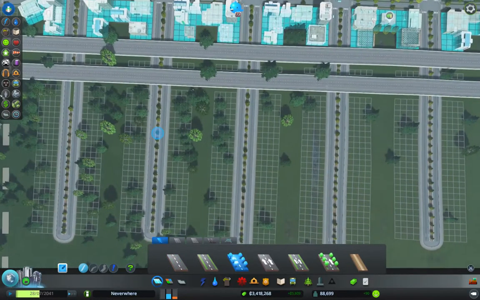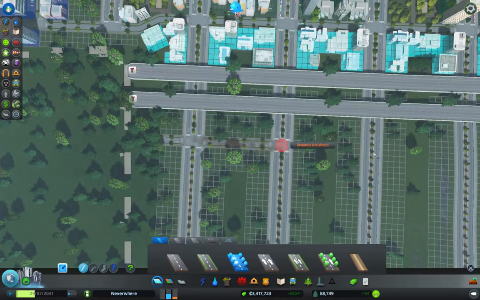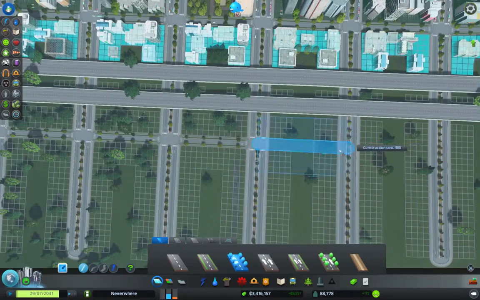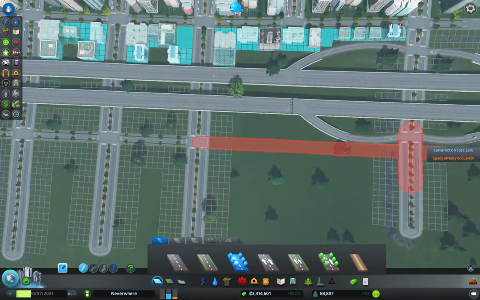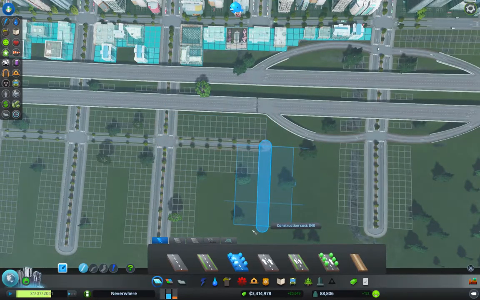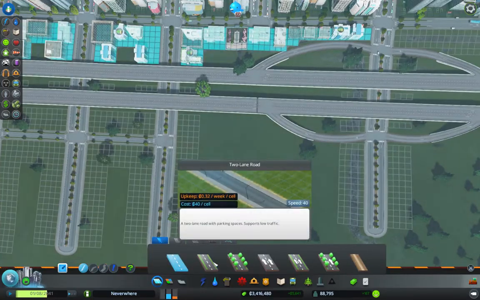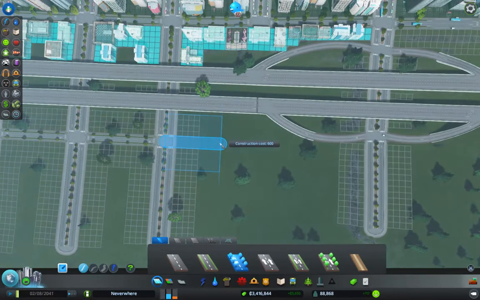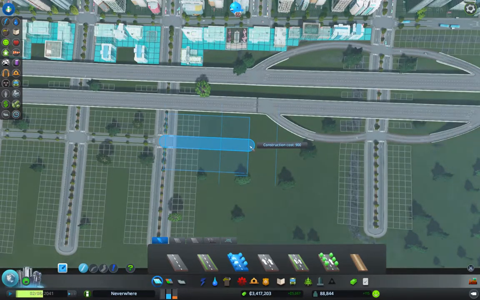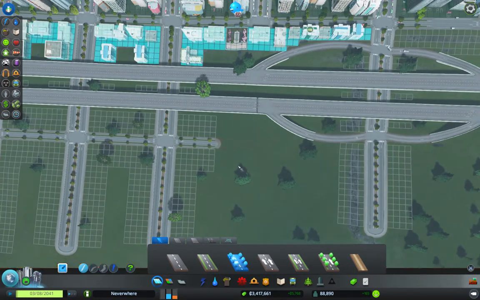Now I need a crossroad. Now, 2, 4, 6. This is where I'm going to put it. Sixteen, 15, 14. Okay, 4, 8. 12, 13, 14. No, I went one too far. Where would it be?